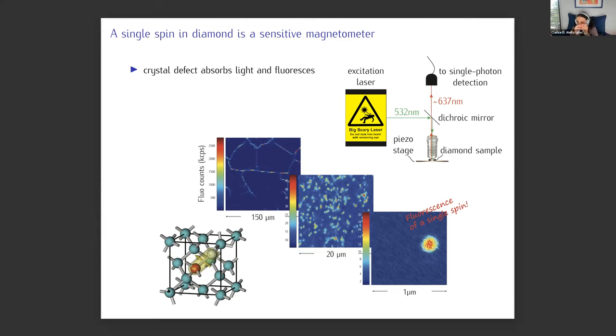So even though the defect is tiny, you see this big blob. And I forgot your name, but you had your hand up? Hadi? Oh, Hadi, yes. Tell me. Yeah, I have a question about the temperature of this experiment. Do they need to be low temperature or room temperature?